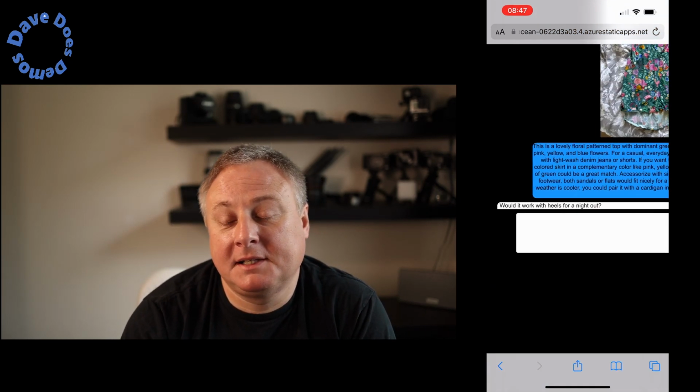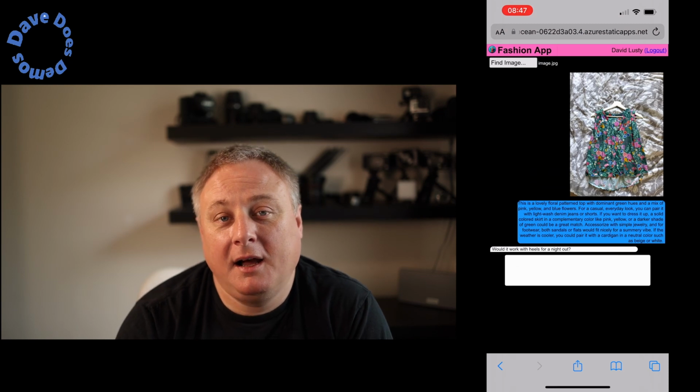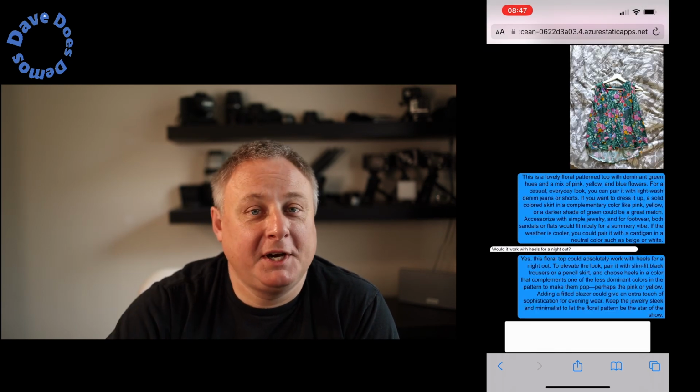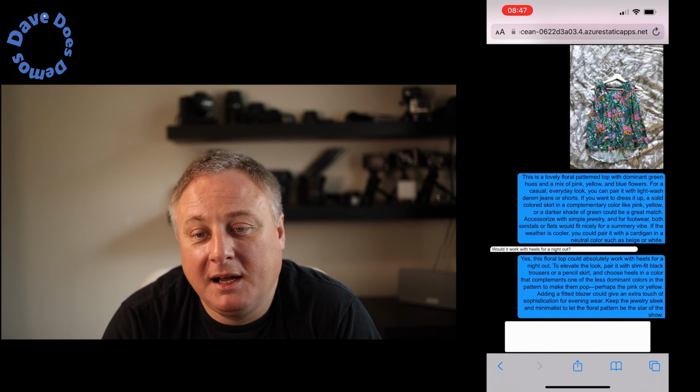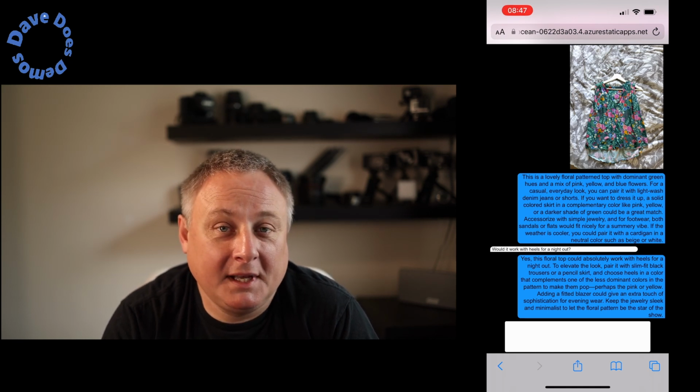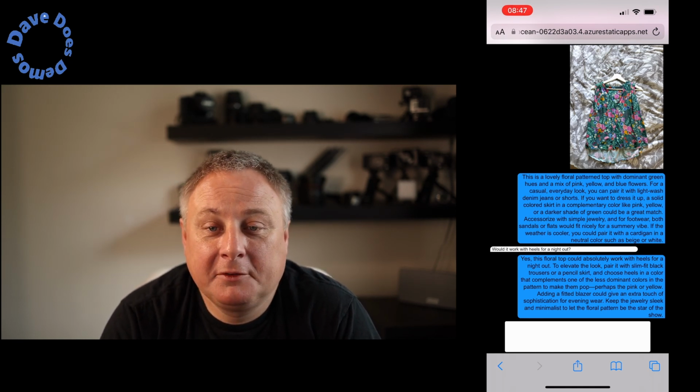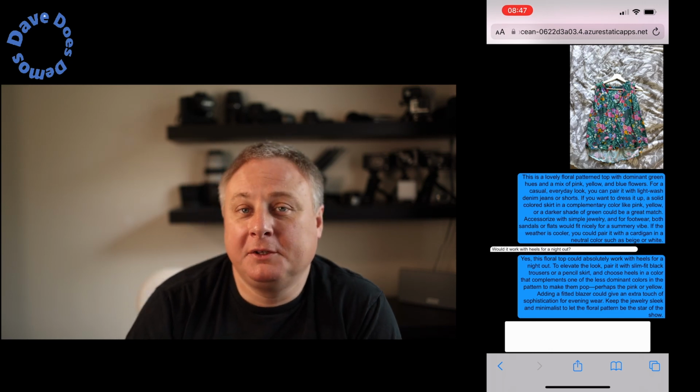And this is doing exactly the same as before, except now you can say, I already own this top, tell me some stuff that I could put with it. And when people have been testing it, they've been saying, oh, I'd never thought of dressing it up in that way. Never really thought of going for that look with this top. That's really interesting. I'm quite excited by trying these new things.